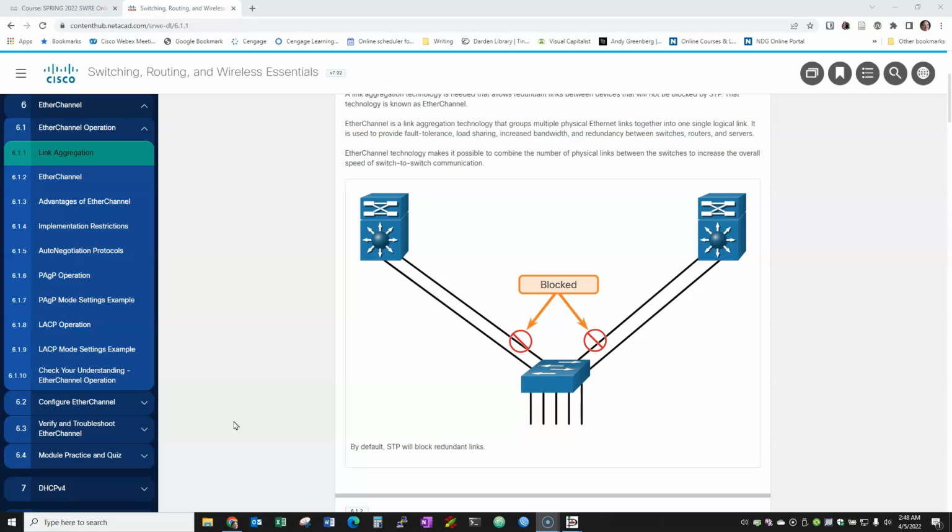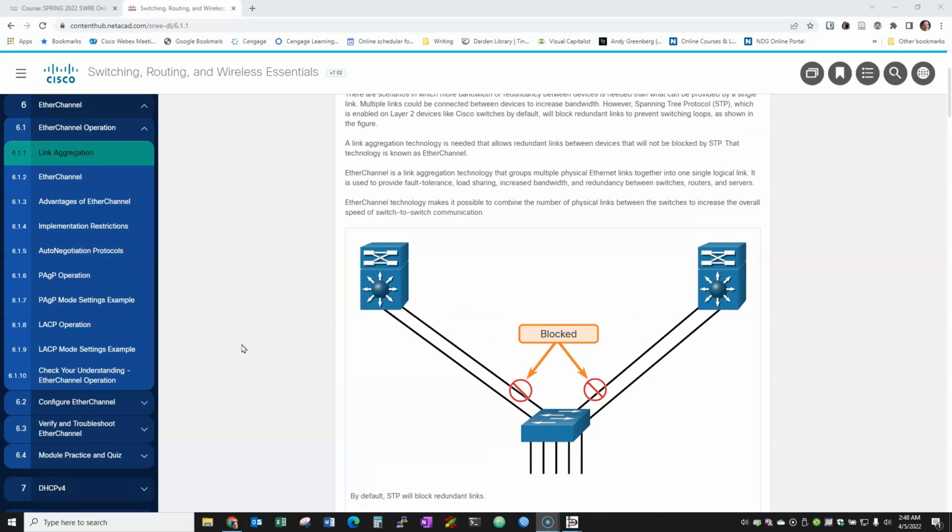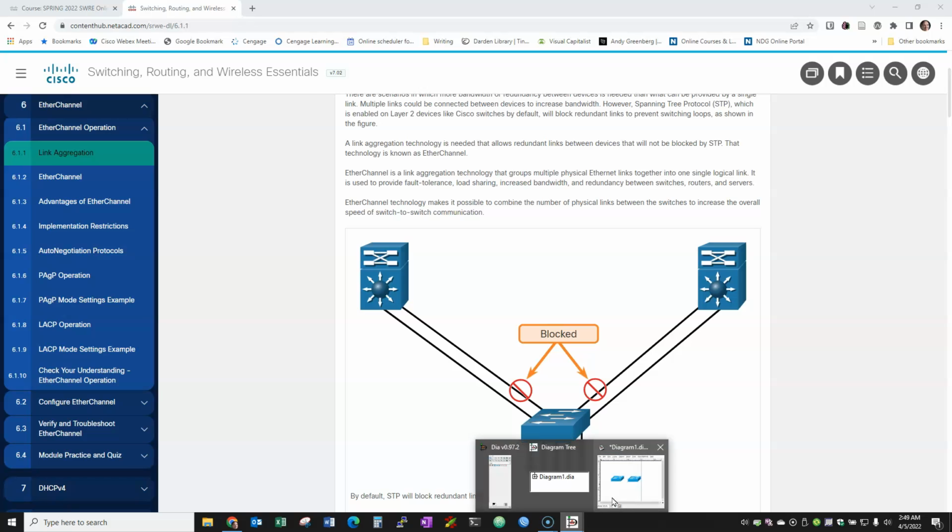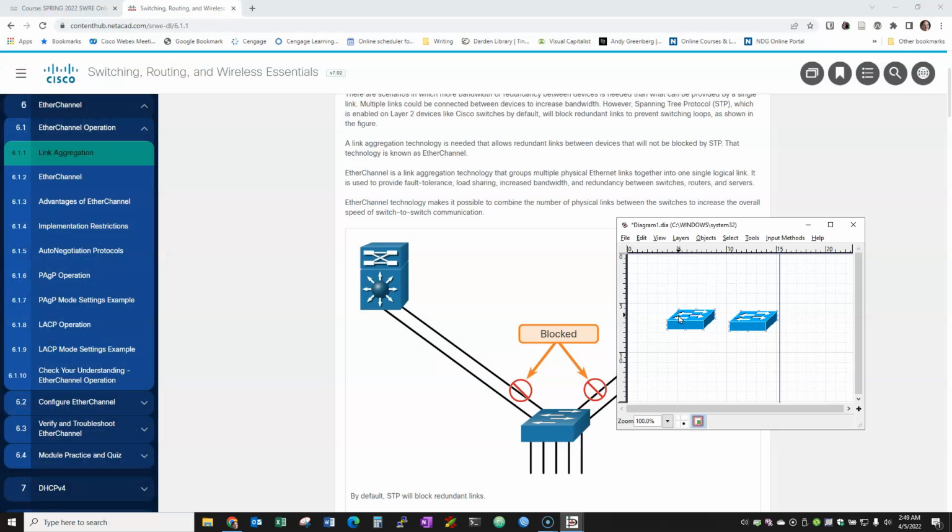So we've talked about redundancy, and that brought us into the fact that what I need to do when I build in redundancy is I need to create multiple links. And when we looked at redundancy, we looked at it in terms of having multiple switches that were connected here.